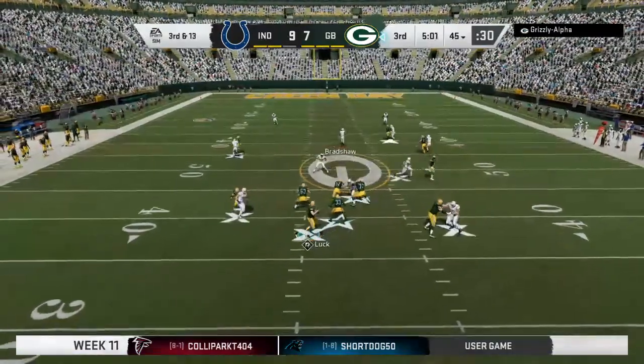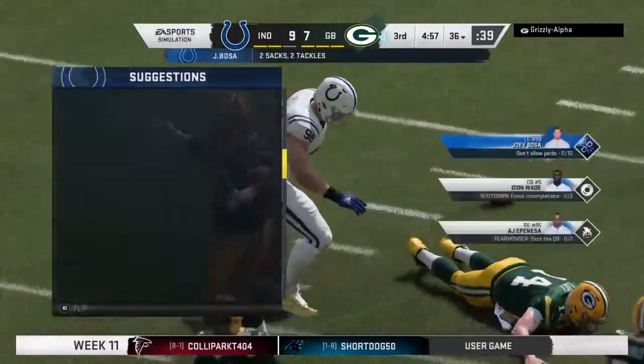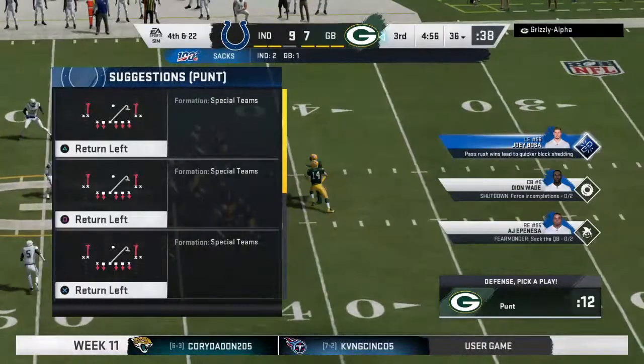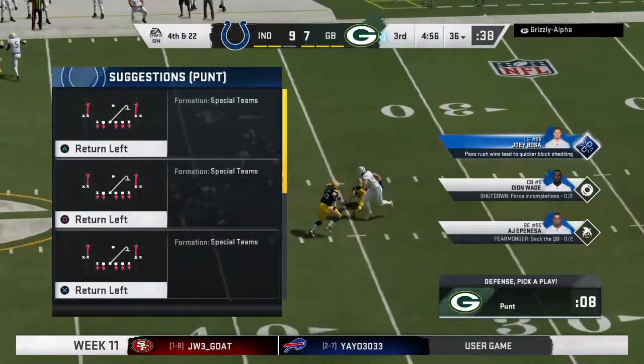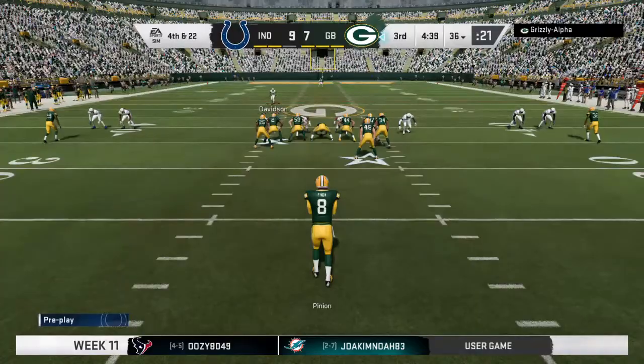A shotgun snap for Luck. Oh, the pressure too great, and he goes down once more. Joey Bosa able to get in there for his 2nd sack of the afternoon. And that's his 2nd sack of the game, but this player, disruptive in all phases, whether he's going upfield, coming underneath, you name it. He's a big-time guy you have to block.